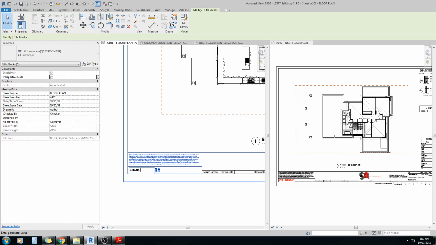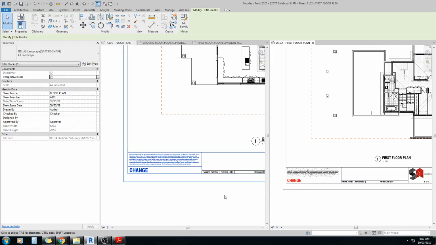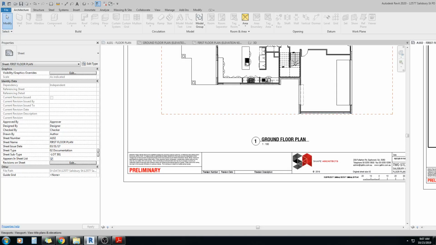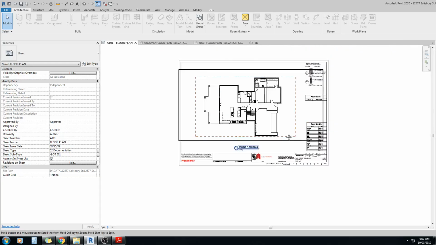So change it, and therefore that will change as well. Preliminary. Alright, I'll get back to my view.